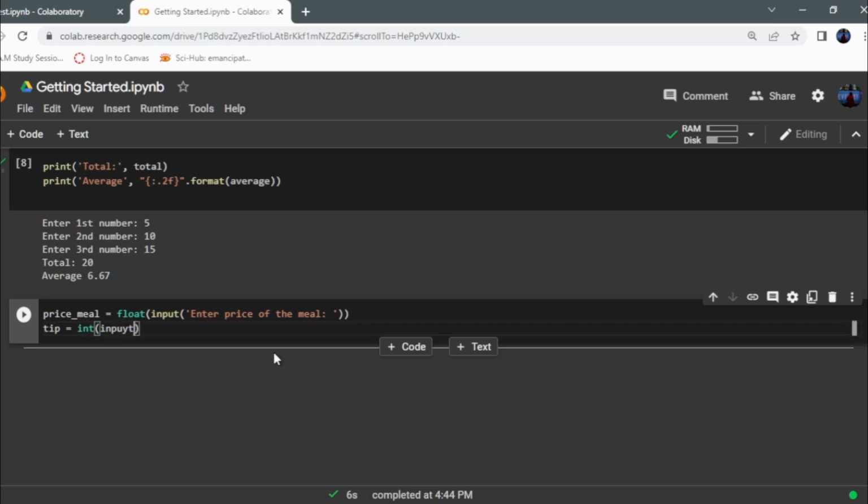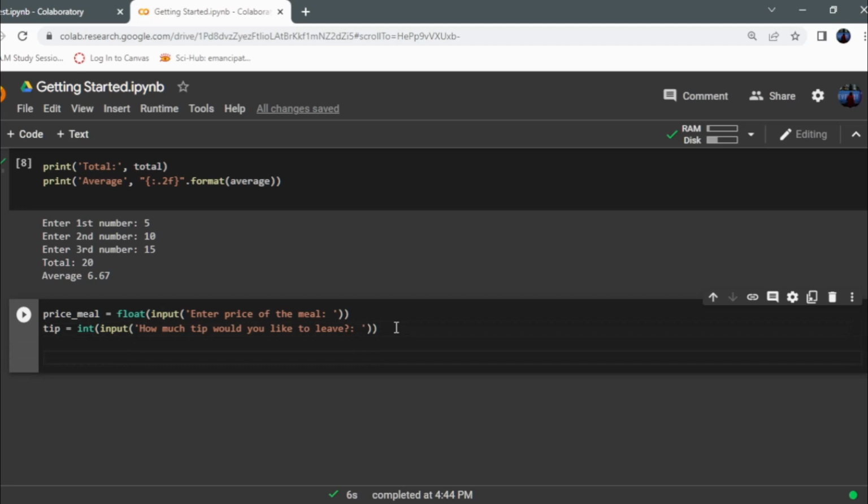Input, how much tip would you like to leave? There we go. And then we have the tip amount and the total bill.